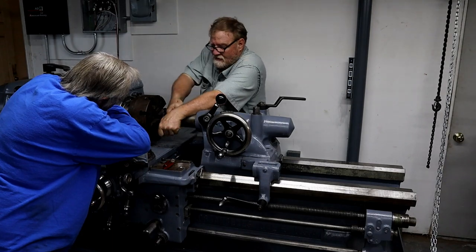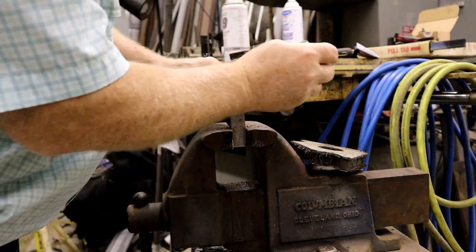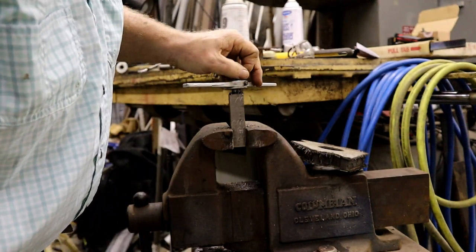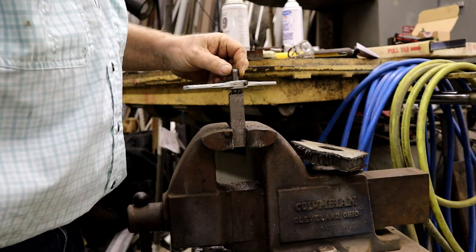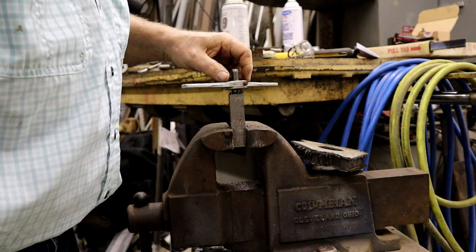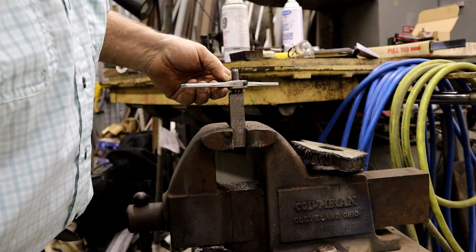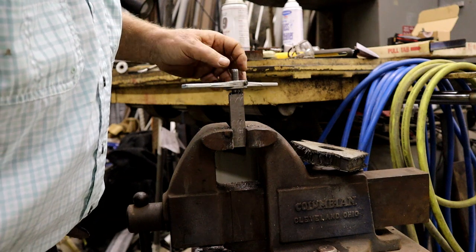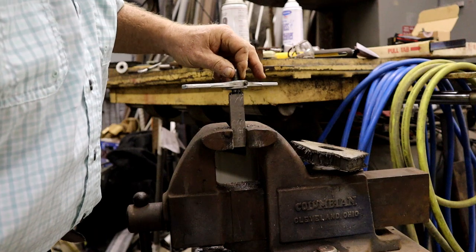There's this thread enough. Do a little bit of threading on this cast iron, make this plug. This is an adjustable 1/2 inch by 20, it's 1/2 inch fine thread. And I can adjust this type of die to get the fit I want.